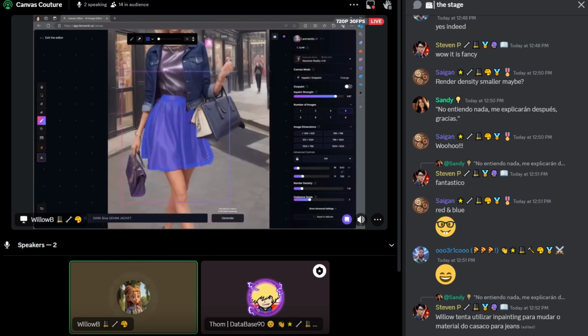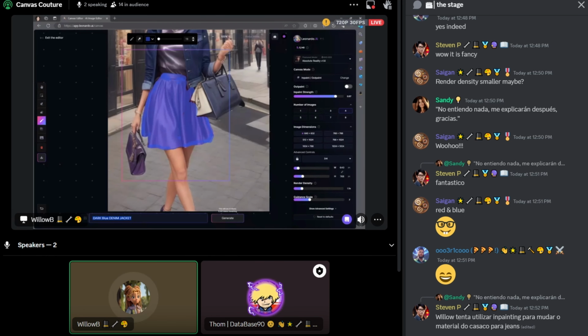Right, so now prompt time. We want to say that it is a purple skirt. We also want to keep some of that shininess to it, which was the other reason why I wanted the transparency, so that we can still see the light and shade. So if I say purple skirt, and I'm going to say silk, satin, let's again just see if we get lucky. I've just turned it to outpaint again because that's just what I always do, especially for the first one, just to see what you get.